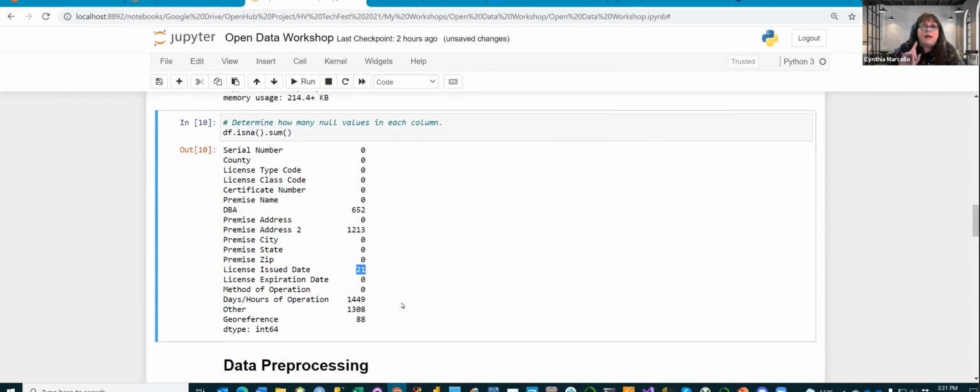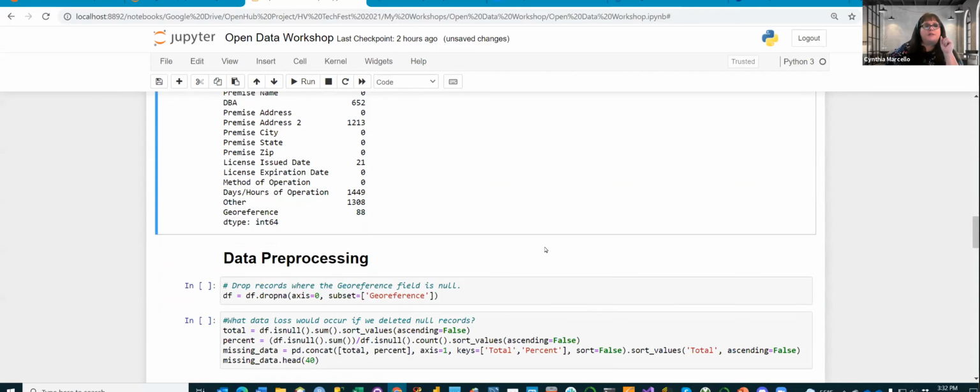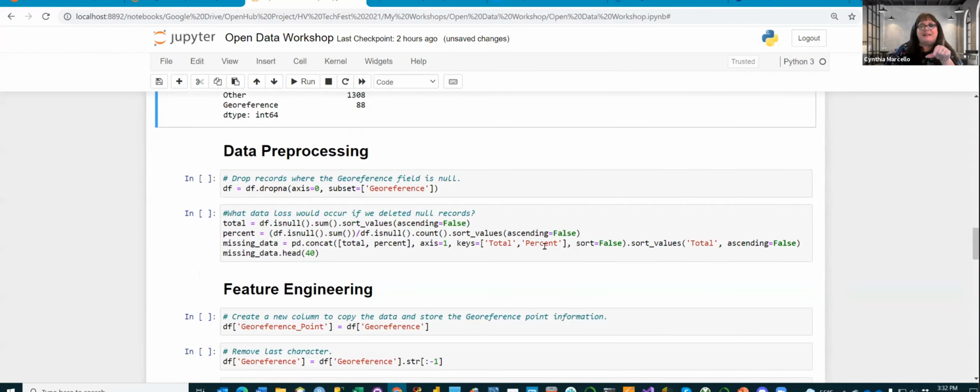Now, since my analysis is driven on maps, if it's blank in the geo-reference, I've got a problem. Now, here's my problem. If there's no data in that column, I could actually use Google Maps and fill it in based on the street address. But given my time constraints of the workshop, I'm going to pretend I don't have the time. And we have to assume in the hackathon, you may be time constrained. So you might have to say, well, it's only 88 records. Does it matter? What would the loss be, right? You have to ask yourself these questions. So I'm going to show you how to do that, all right?